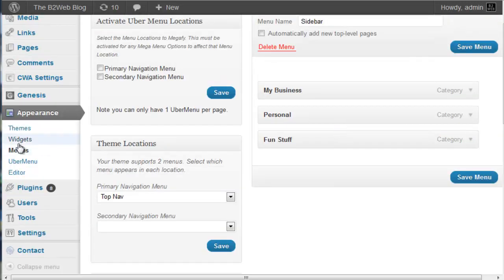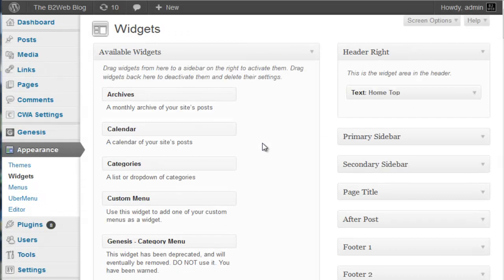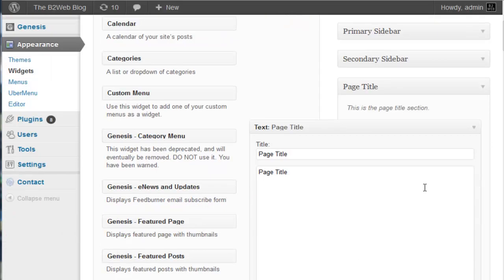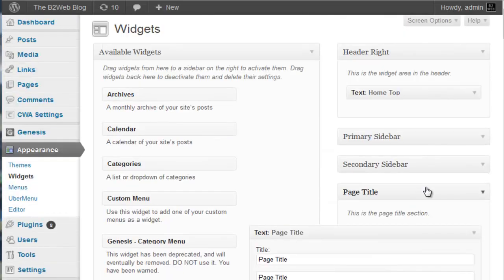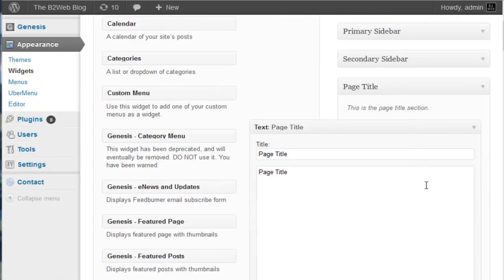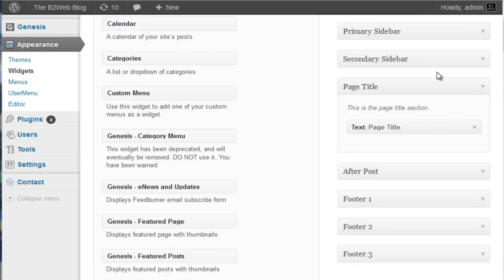Finally, we'll take a look at the widget panel. This is where you're going to set up your sidebar or sidebars. And here's that distinctive feature that you get with the 1140, that page title. So you can put pretty much anything in here. I have a text widget in there right now, but you can put menus in there, you can put a video, you could put featured posts, you can put a subscription form, banner ad, whatever you like. It's a wide open, large widget zone that spans the full width of the page, and it will display on every page and post.